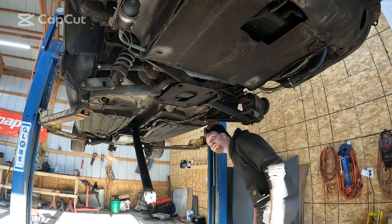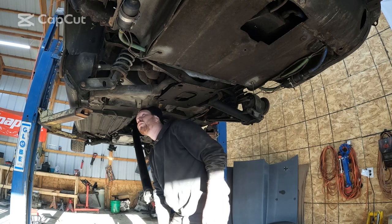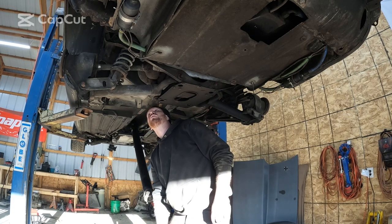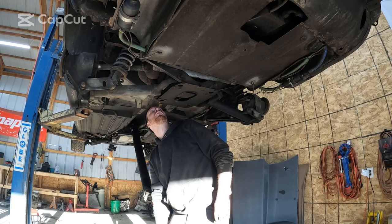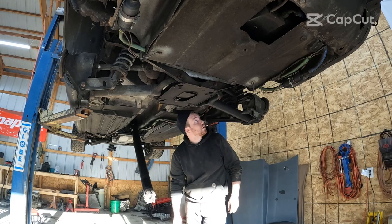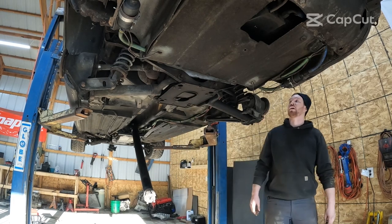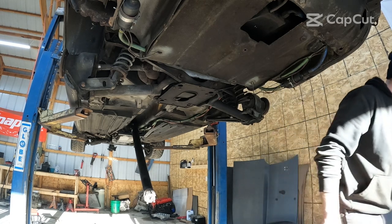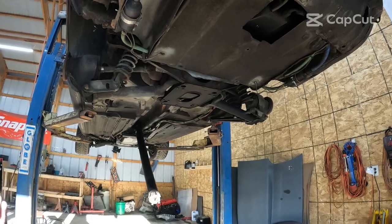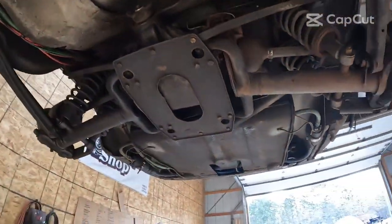I don't have a park brake hooked up to this. Looks like we could just unhook a brake line and, quick, we go. Do this brake line and then do a couple 8 volts maybe? Yeah. No problem, boys. Let's see if we can get you in. You still recording? Looks like it. Battery's about dead.